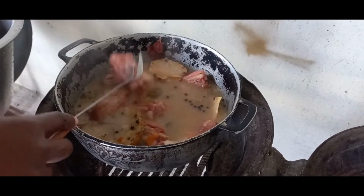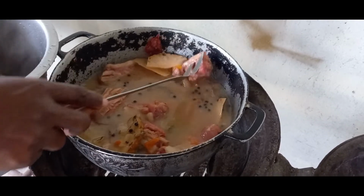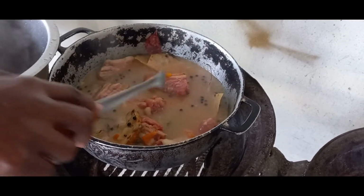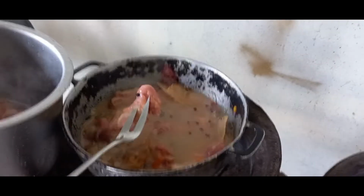So I boil this for 2 hours. It depends on the meat texture. The softer the meat is, the less time it takes.